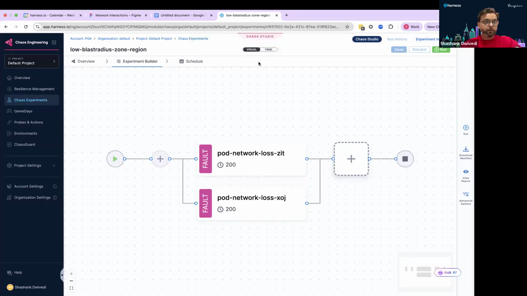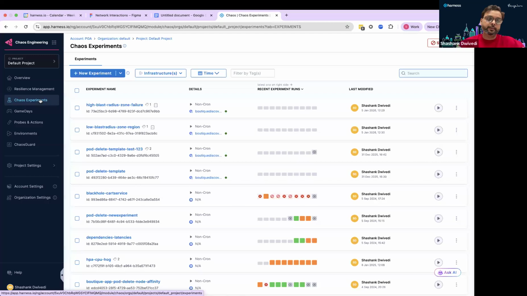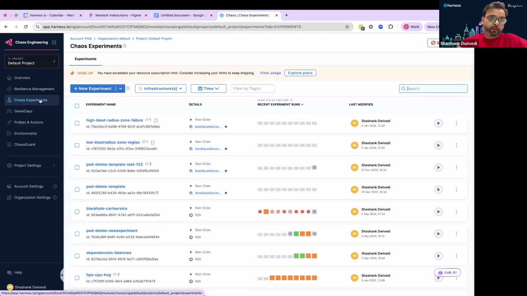The next scenario we will look at is how you can test your SSL or TLS certificate expiration scenario. Before we go there, I would like to go back to the use case and why this scenario is important. Most of the times your client would be doing an HTTPS call, a handshake with a third party service, or it could be an internal service, and during that time your certificates get exchanged. The purpose of this scenario is to test what happens to your complete application when your certificates expire.